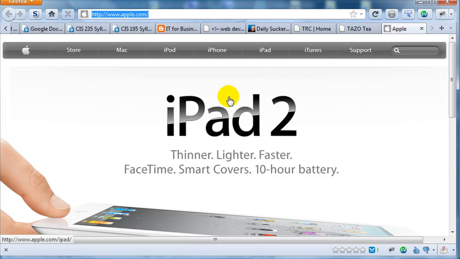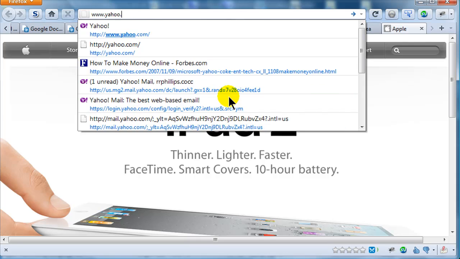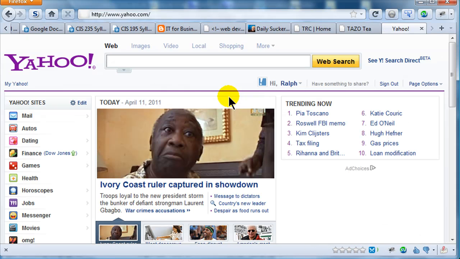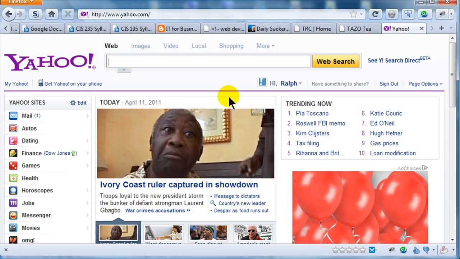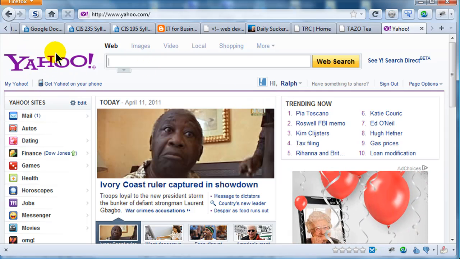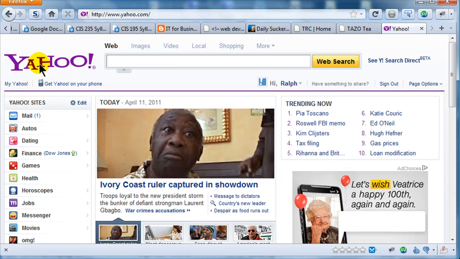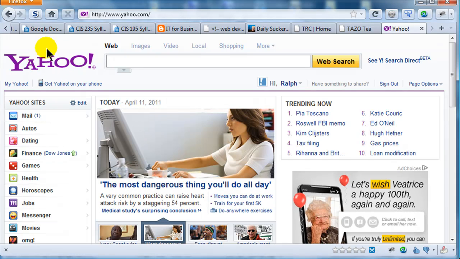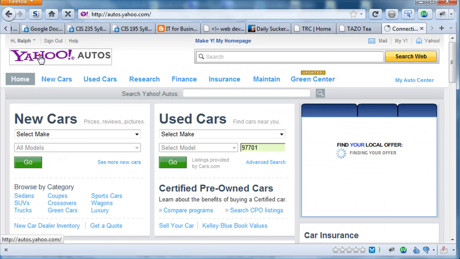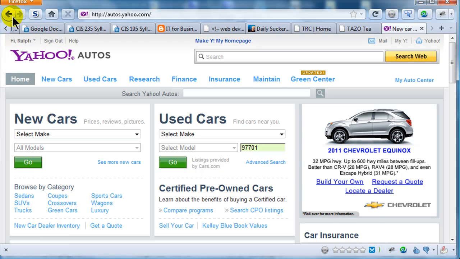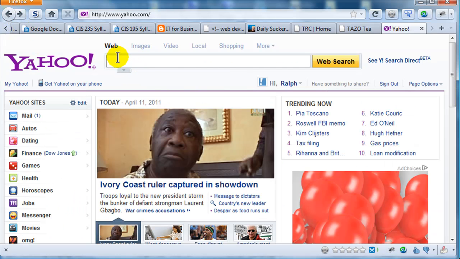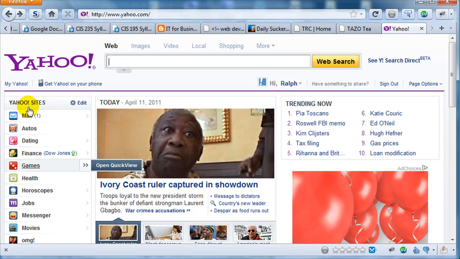Let's check out another one real quick. How about Yahoo? Yahoo hasn't been doing well for a few years, but they do have some very common layout features. Logo in the top left corner, very common to put the logo in the top left corner. Now Yahoo is breaking a pretty standard rule. Generally your logo is also a hyperlink to your home page, so I'm curious if I was over here at images. Nope, still not an option. Autos. Yep, now Yahoo will take you to the home page for Yahoo Autos. That's kind of weird. Key information right at the top, navigation down the left.